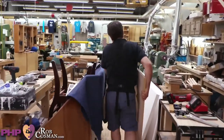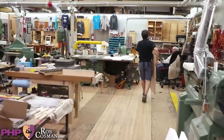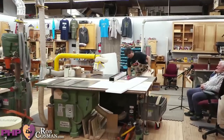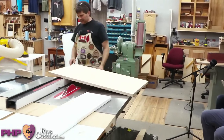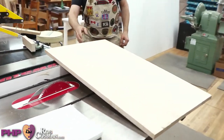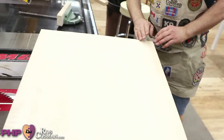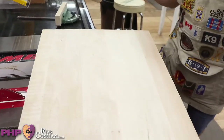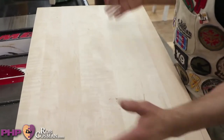As I was saying, the old way of doing it was if you wanted a wide panel to stay flat, they told you that you had to take your boards, rip them into small, narrow pieces, and then glue them back together, flipping the annual rings. The idea was that instead of giving a big cup, one would cup this way, the next would cup that way, and it would even out and give you more of a washboard effect, which I don't know why you'd want. But here's a beautiful piece of fiddleback maple that they've destroyed.